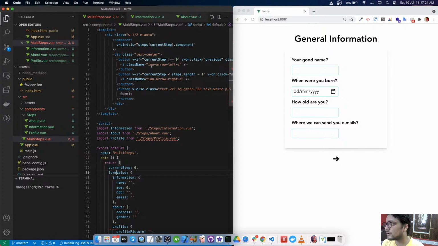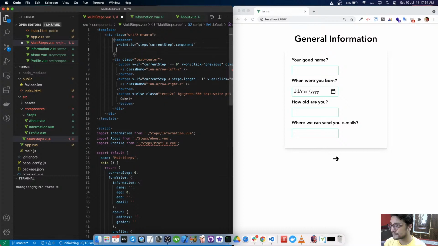Inside the component, we're going to bind form value equal to the steps' current step dot label.